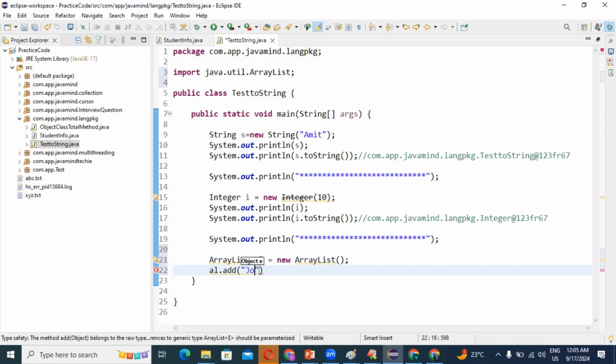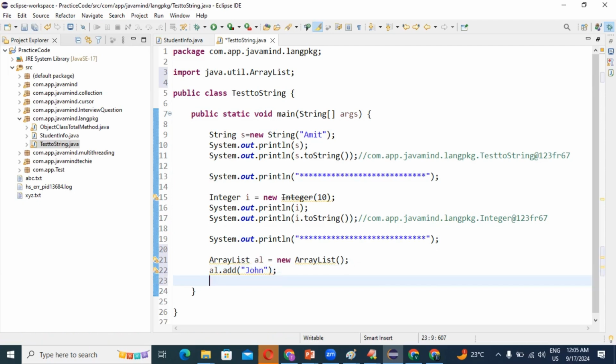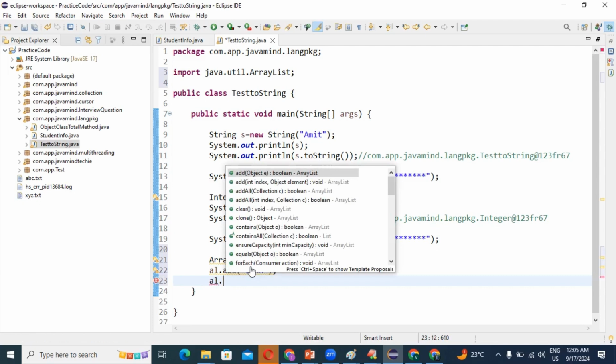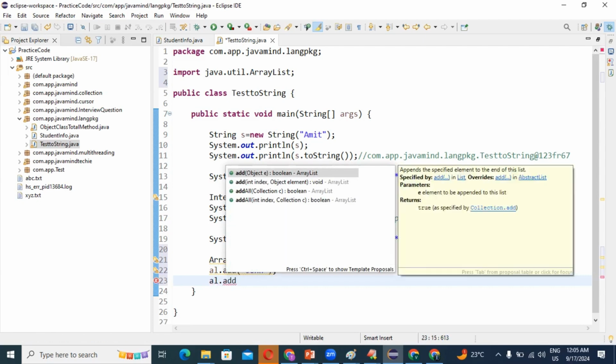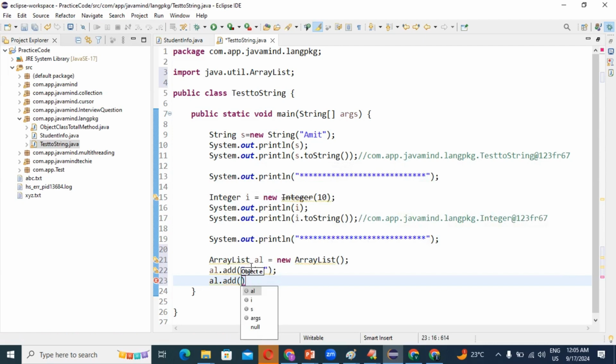John, right? This is the first object. Suppose I'm going to add another, al.add. So these two objects are now inserted in our ArrayList, right?